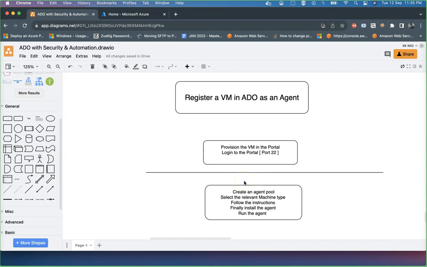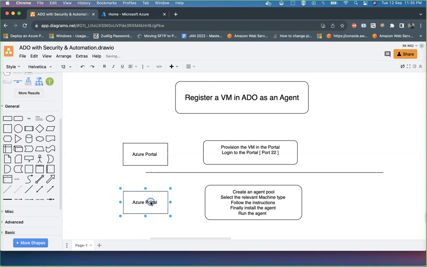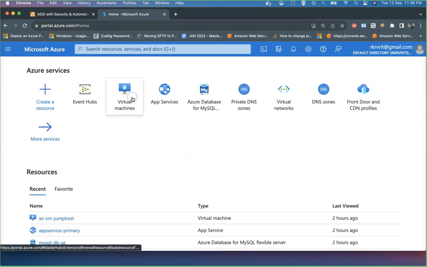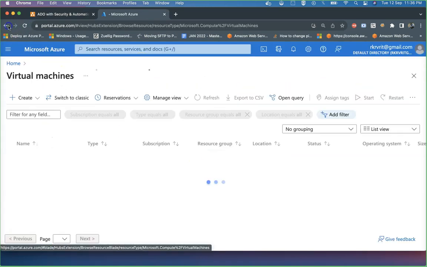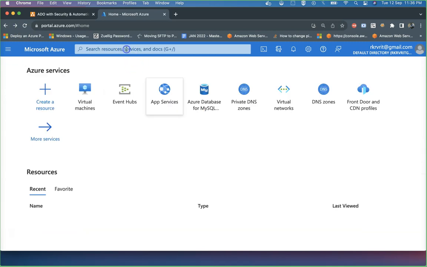Now we will focus on that. We will achieve that, team, in this session. All right. Now let's go to the portal, team. I just separated these two things. I'm keeping a title here so that you will understand. This is the Azure portal. I will share this drawing screen or document with you on a weekly basis, team, so that you can easily refer to it. And this one is Azure DevOps. Once you are ready, I'm going to the home. Just go to virtual machines. If you don't see virtual machines, you can use the global search.